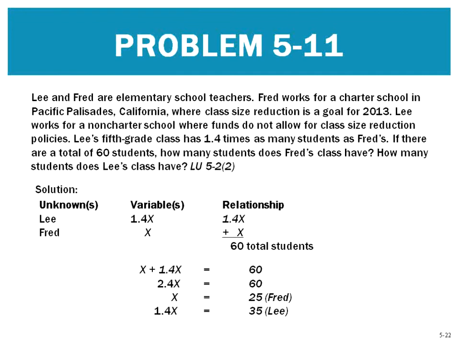So we said if we figured out Fred's class, we would be able to figure out what Lee's class is. We would just say times 1.4, right? So now we say 25 times 1.4, and that's 35. Okay? So Lee's class has 35 students. Fred's class has 25 students. 25 plus 35 is equal to 60. And 60 is the total of both classes combined, which means we got our sum right.